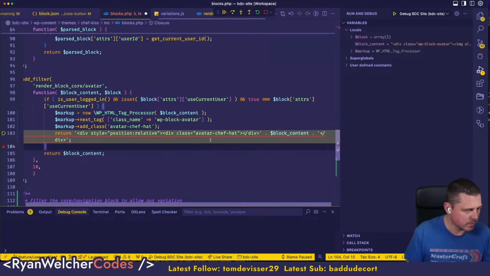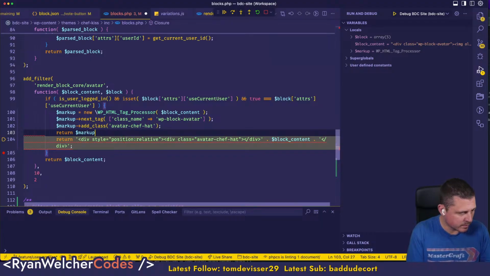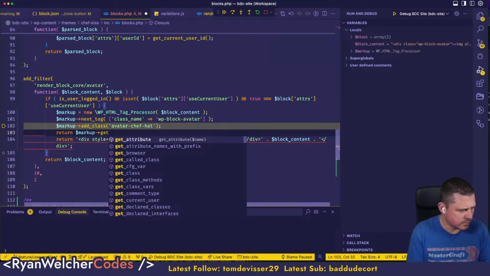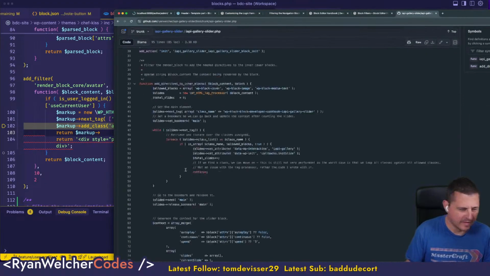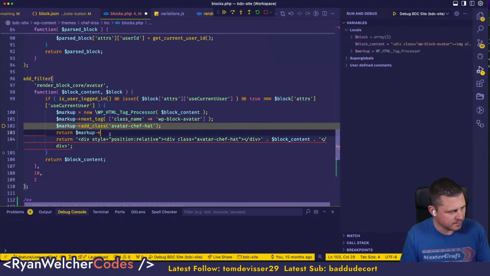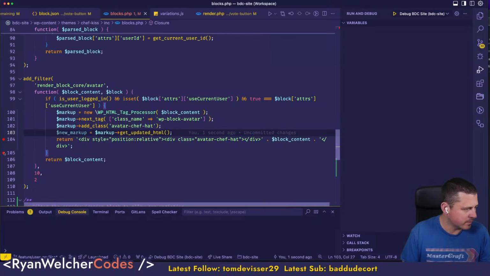And then we're going to return markup. I think what is it? Get generated. What the hell is it called? I can't remember. It's like get updated HTML. Okay, boom. You know, we're gonna do it this way. We're gonna say new markup. I want to do it this way because I want to be able to inspect it. So if I come down here and I drop this, I'm gonna stop all that, get rid of all these things.